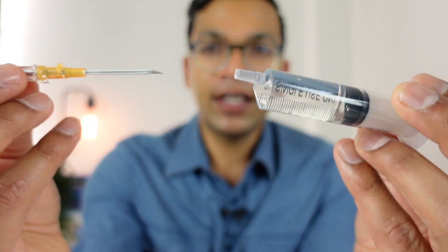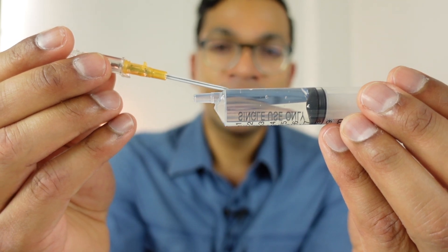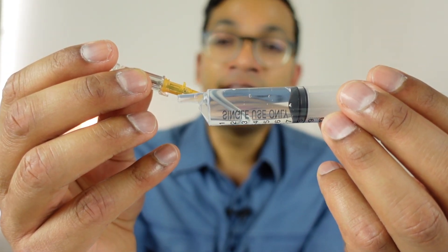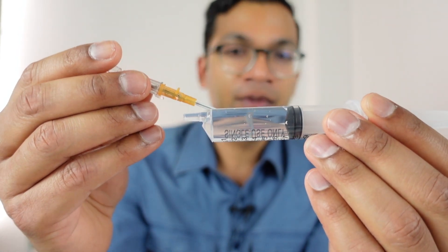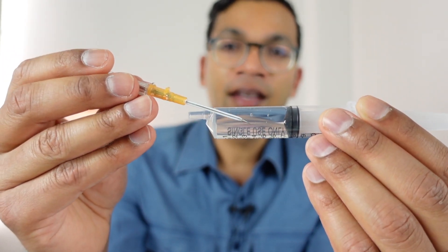In the scenario of a very small needle and chamber in a very low pressure small vein, your flashback is not going to be quick enough. Imagine a 24 or 22 gauge needle in a very tiny vein - you go into the vein but because it's so small and low pressure, the flashback doesn't traverse up fast enough and you just keep going through the other side. The solution is to go really, really slowly in the smallest most fragile veins using the smallest cannulas.